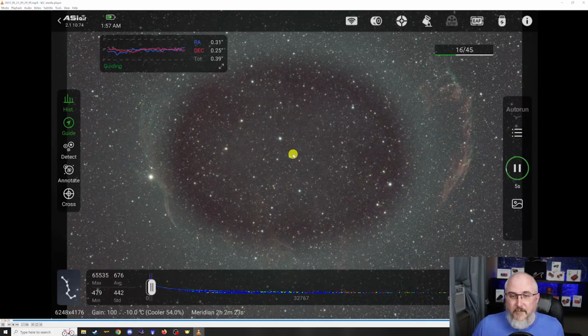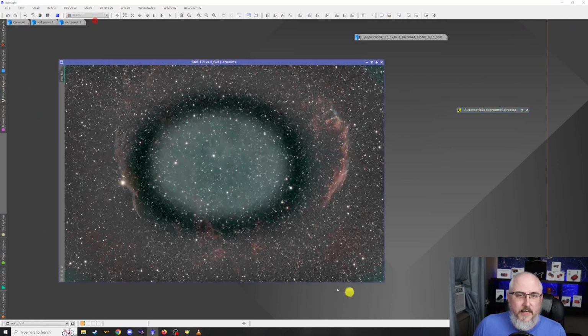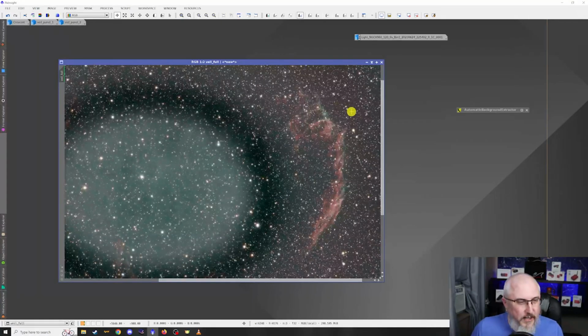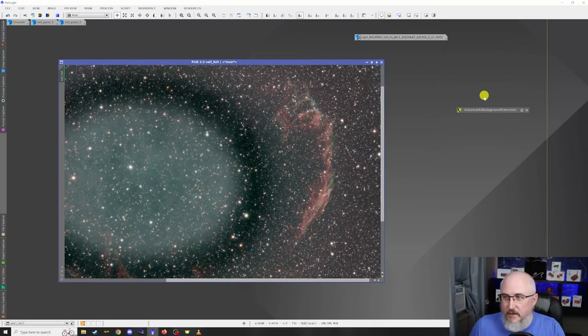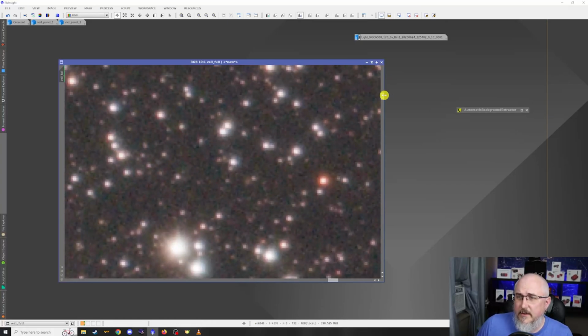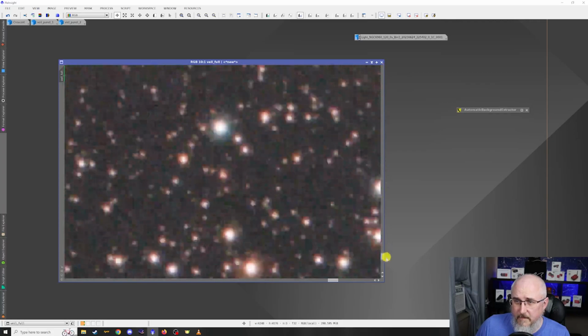But on the bright side, looking at the stars there, everything looked fine. And this is what the final stack looked like. Now, unfortunately, because of the dew, the middle there is kind of blown out. But what I was concerned about was making sure everything else was fine. So this is just automatic background extraction ran on this stack, nothing else done with it. And the stars on the corners look extremely fine.